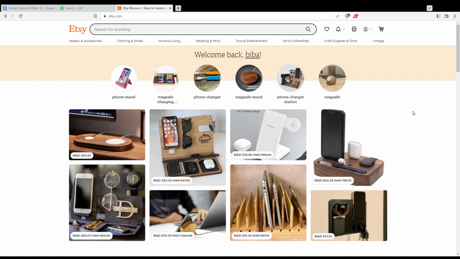And as we said at the beginning of the video, you would like to integrate your Etsy website or shop with your Shopify. So there are two ways to connect your Shopify store with your Etsy shop. The first is using a third party app like Miza. The second is to list your products manually on Etsy.